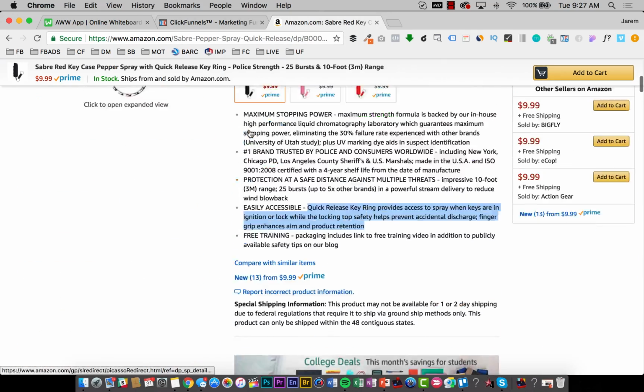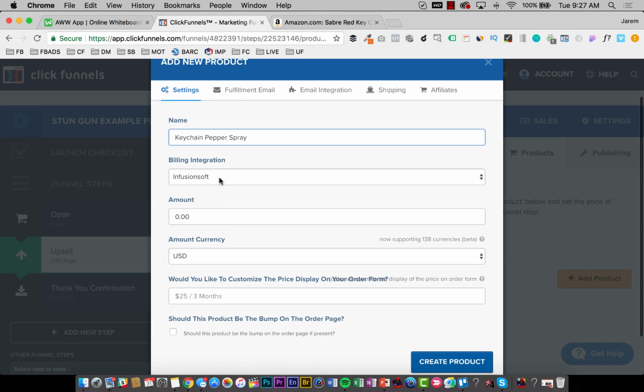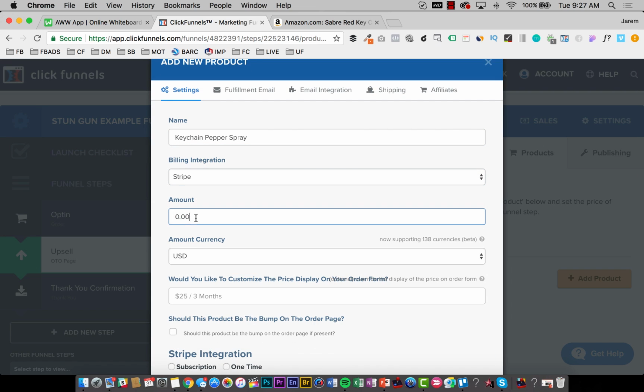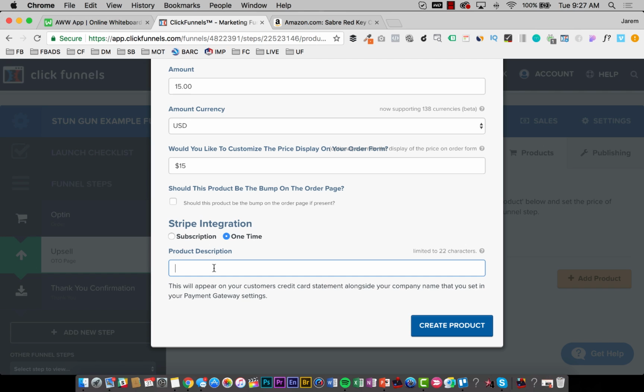That's what we called it, right? Key case pepper spray with quick release keychain. We'll just call it keychain pepper spray. Nice and easy. Stripe. This one's 15 as well. This is a one-time product, and then same thing. Self-defense products.